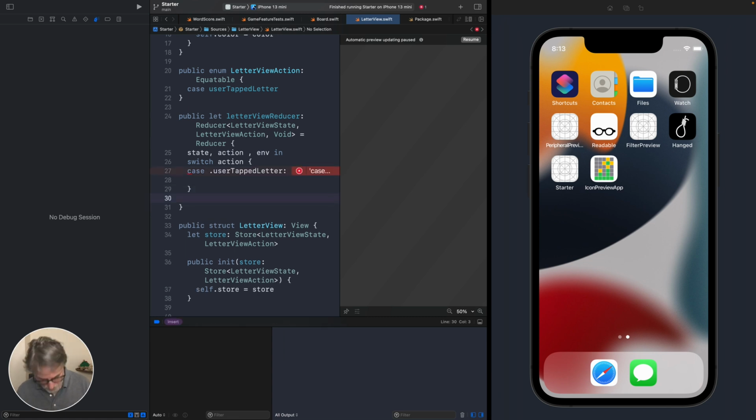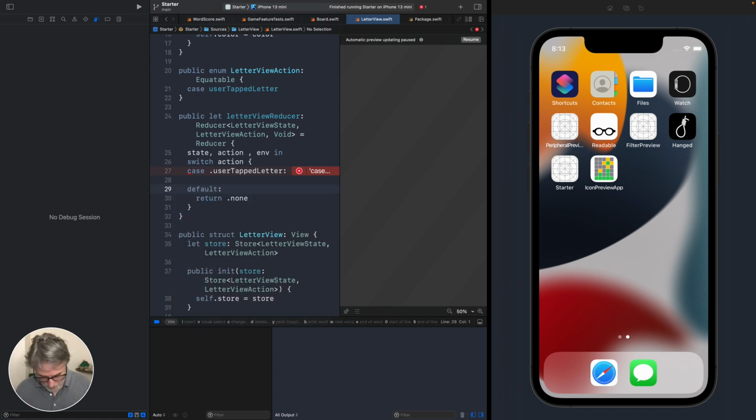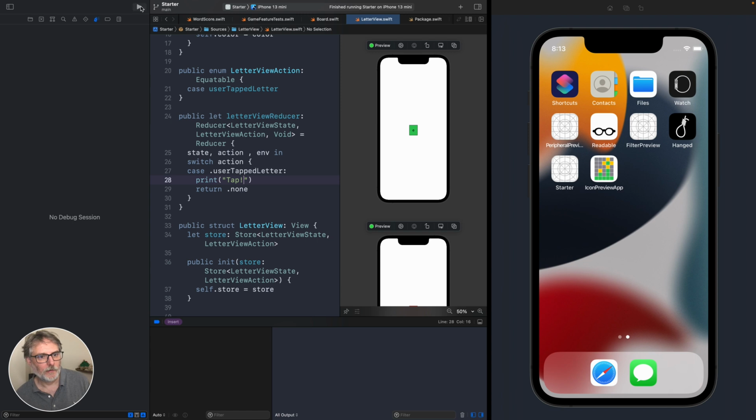Okay, I don't know why that's not working then. I'm not hitting this tap gesture. Oh, we are. We are now. Okay. Oh. Well, this doesn't actually do anything. That should be fine.